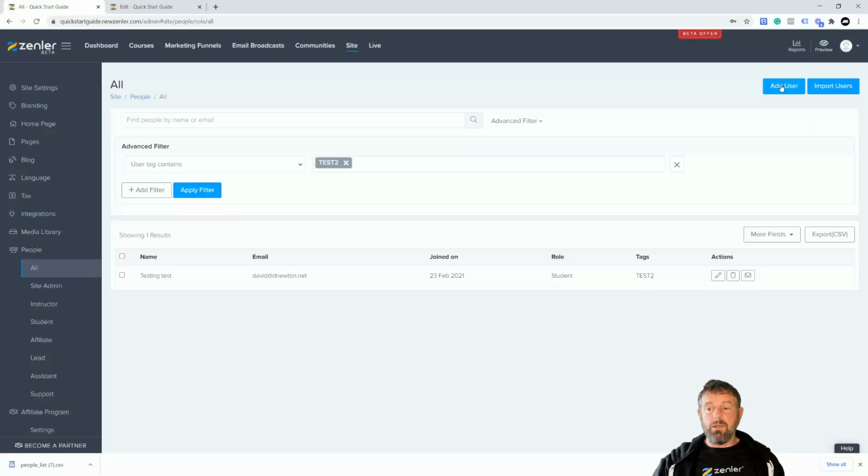You can add the user that way. Of course, if they enroll and you've got the tag set up in the course, when they enroll, that tag will be applied to them. You could then export them out, bring them back in, put them into a funnel, remove a tag, or you could actually, in the next course that comes along, automatically say remove a tag if they've enrolled in this course. So you can see how there could be a million and one different ways of doing these things.